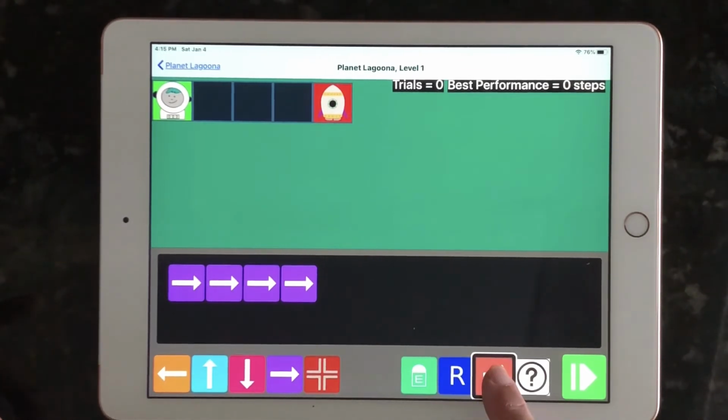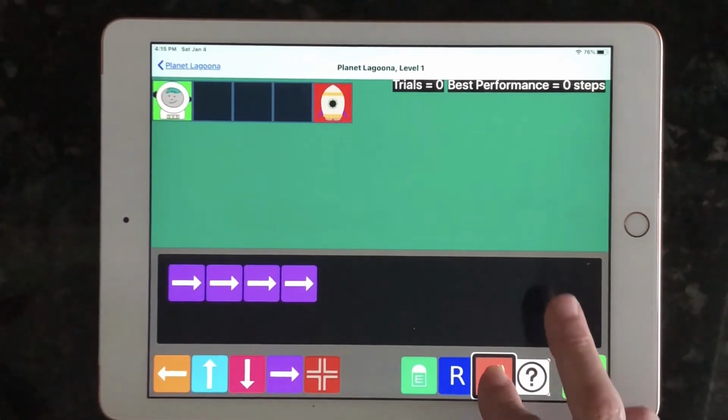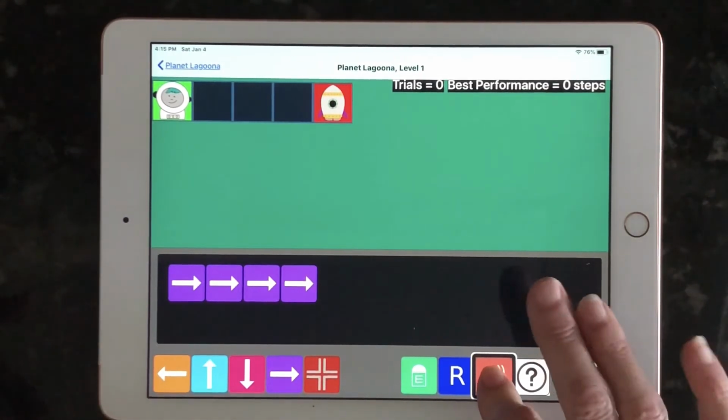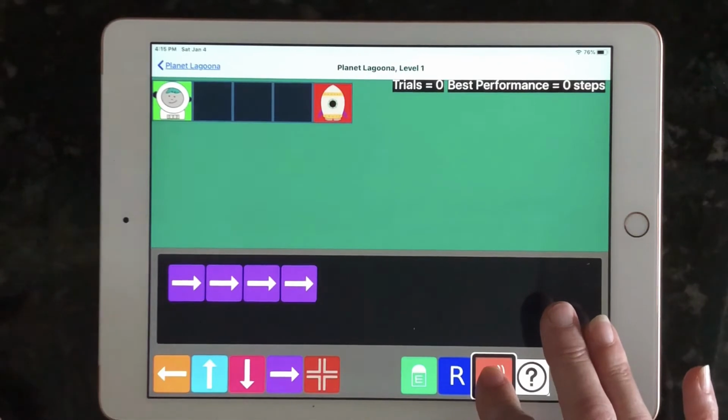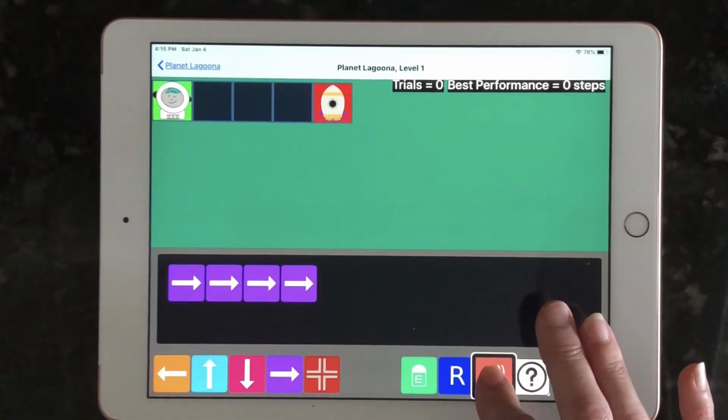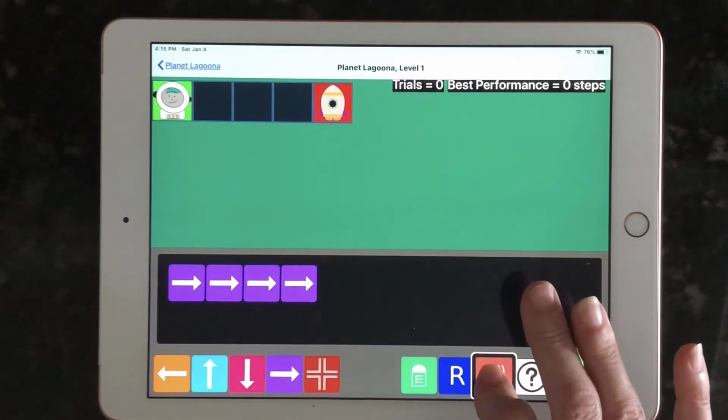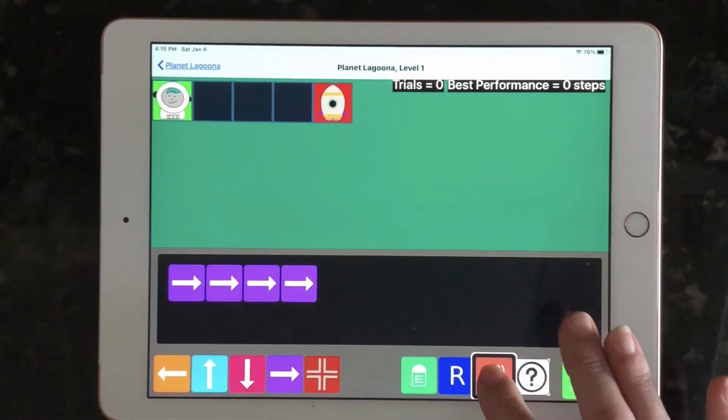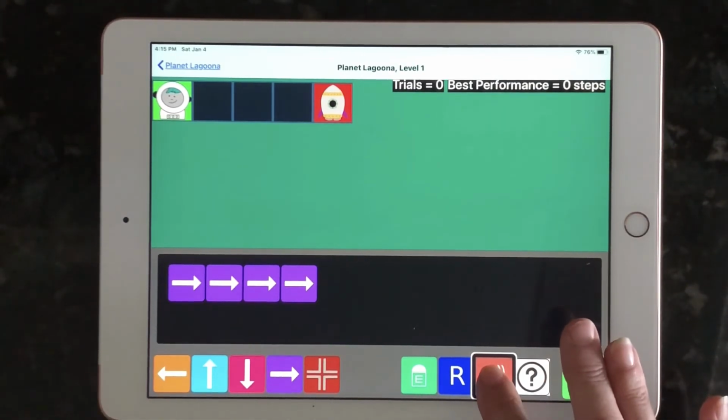Read all commands button. Double tap to hear the commands you have input. All right, let's listen to what I've inputted. I'm going to split tap. Double tap to hear the commands you have input. All right, so if you heard that bump, bump, bump, bump, it tells me what I've inputted. Read all commands button. Okay, so the 4 pings are to the right.